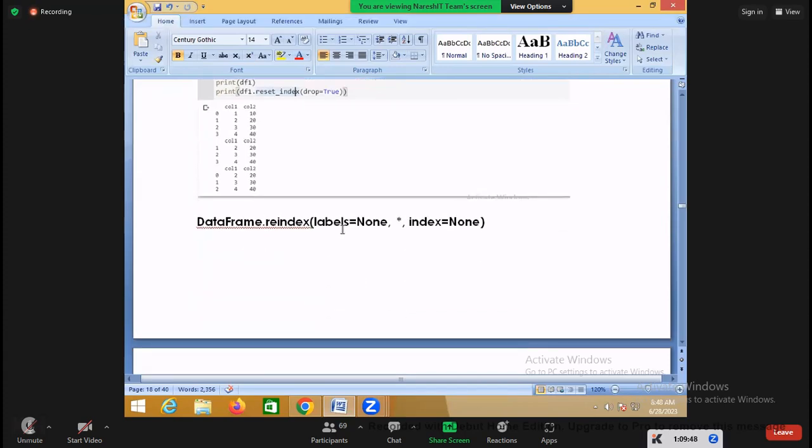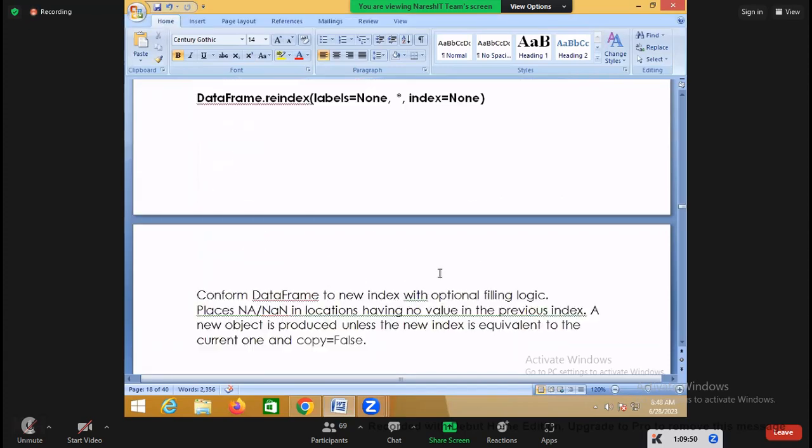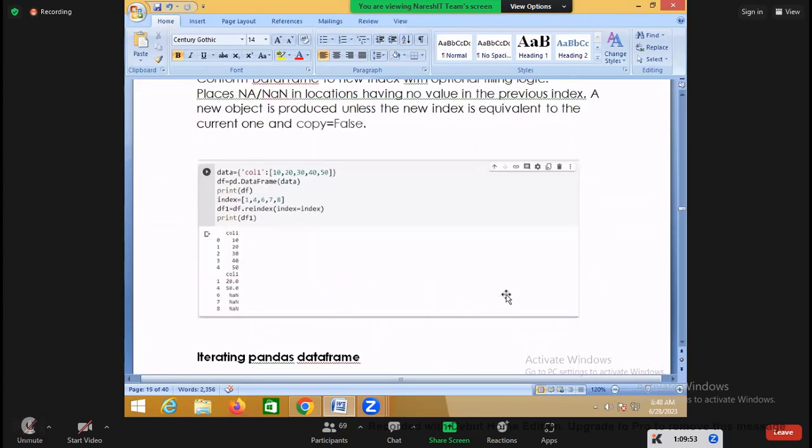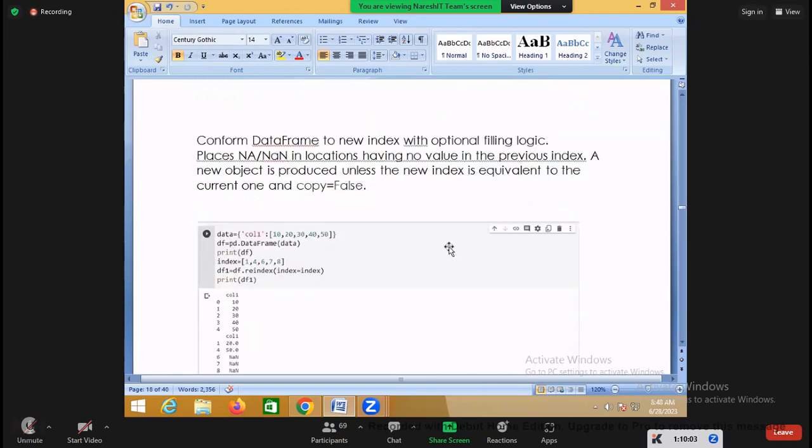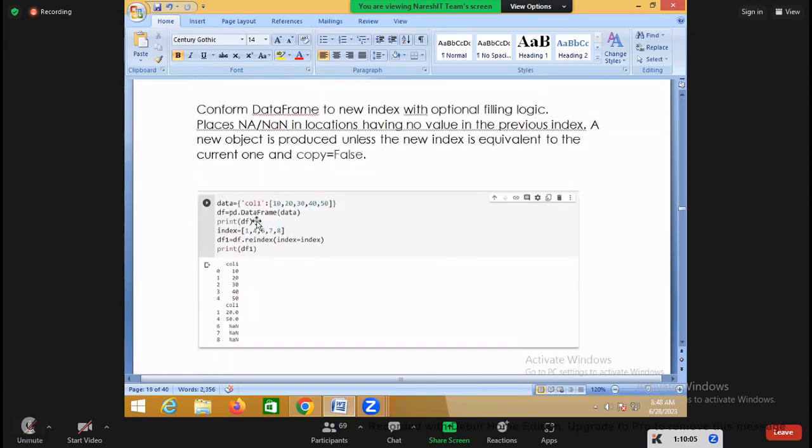In reindex, labels equal to None and index is equal to None. Now reindex means you can customize and create a customized index. For example, suppose I created one data frame with one column with 5 values. If you print this data frame, this column has 5 values, with index 0, 1, 2, 3, 4.